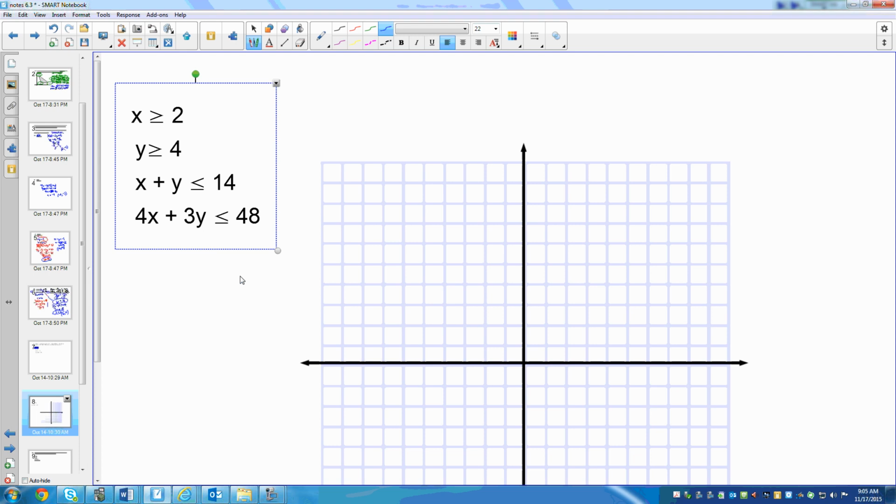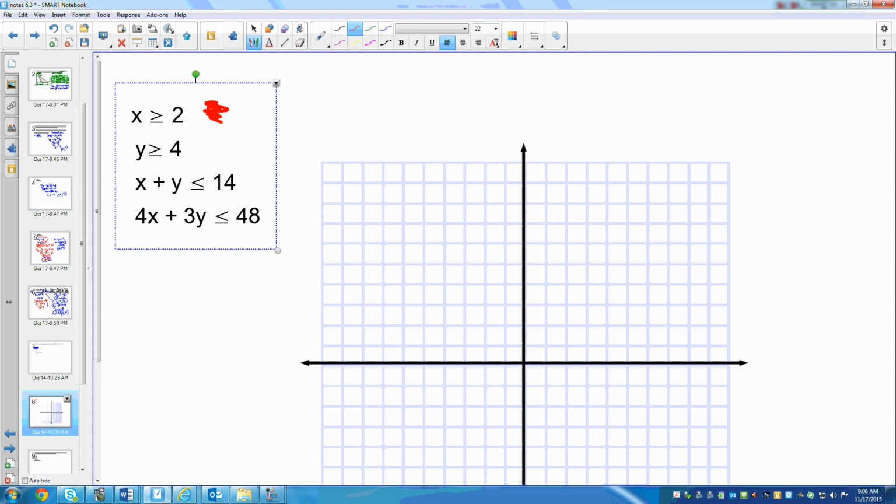X is, does that say greater than or equal to 2? Now, when I got people's assignments, you know what was really nice? Some people labeled their lines by putting a nice little dot here. Just say, oh, the red line, that's where x is greater than or equal to 2. Somehow you have to label them. Some people will put a 1 beside the line. That's how I expect you to label your lines.